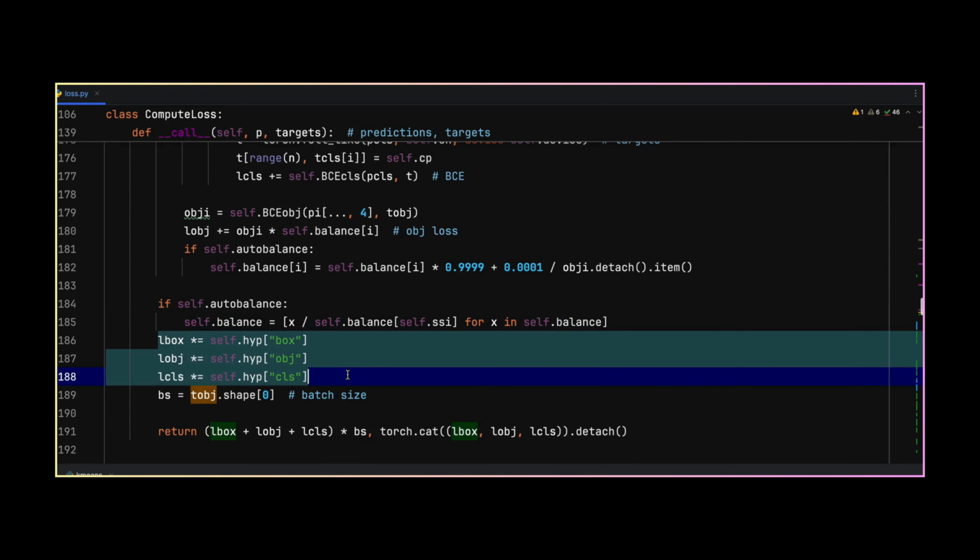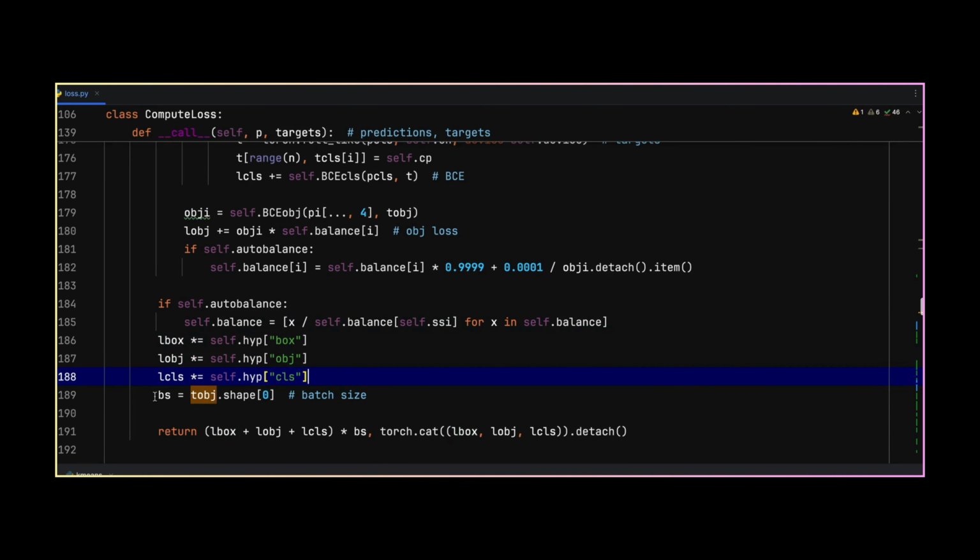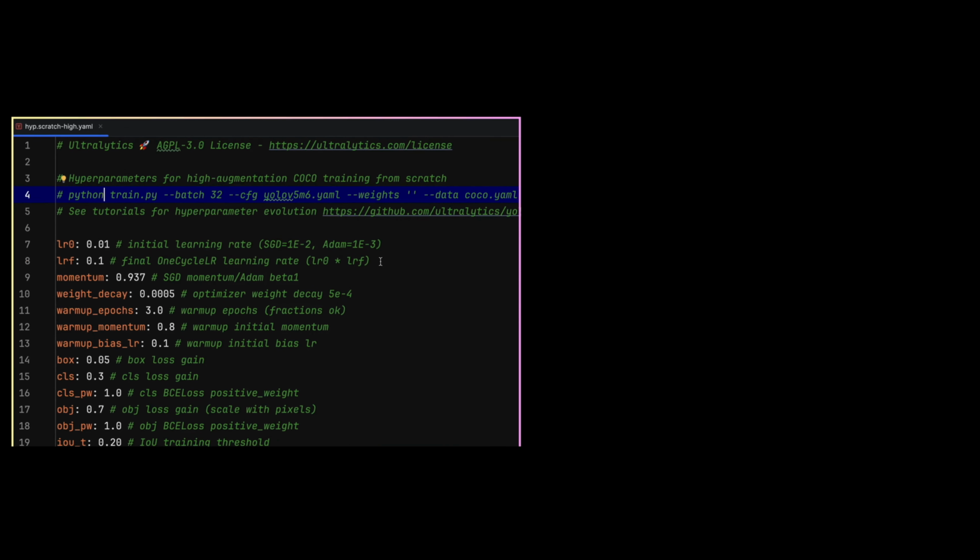With all three losses computed, we multiply these with their respective weights and then using the batch size scale the summation of these three losses. And that becomes the total YOLOv5 loss. With architecture, matching strategy and loss covered, we have now gone through all the core parts of YOLOv5. In this video, for the remaining part, I'll talk about augmentations in YOLOv5, its AutoAnchor utility, and then go through results on Coco dataset. Let's start with augmentations.